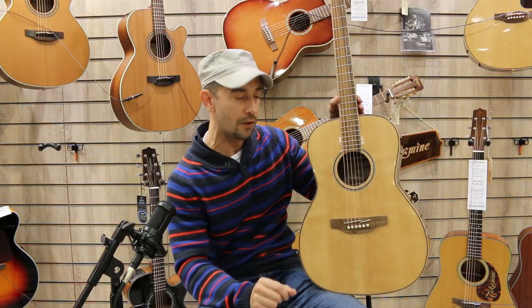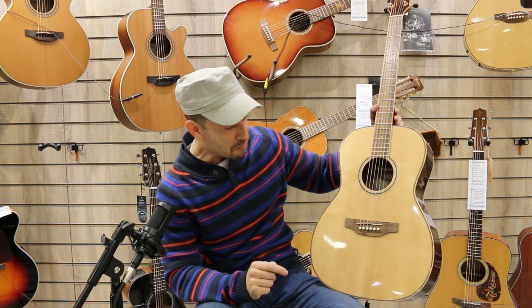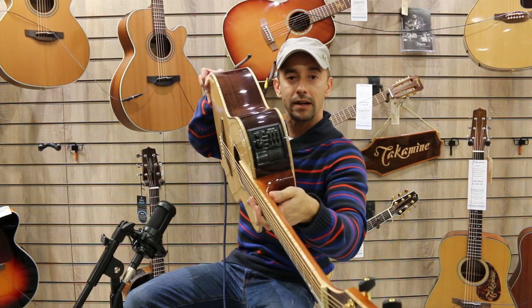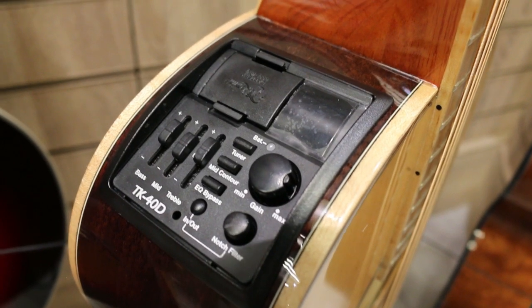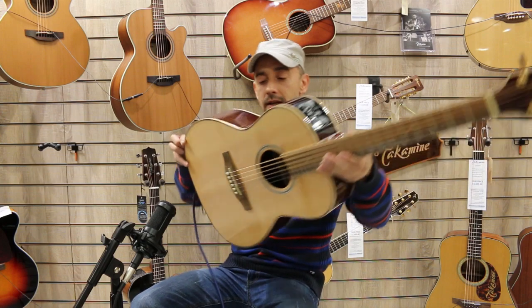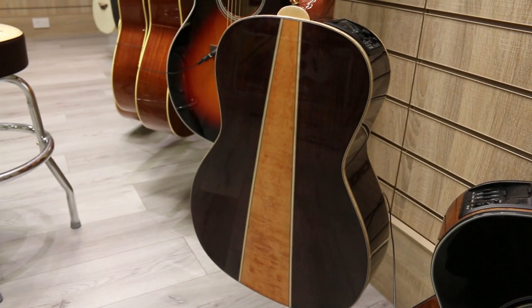It's not a typical folk guitar because it doesn't have a cutaway. But it's amazing, not expensive, and you have an amazing preamp here. Check it out. And you have the tuning, equalizer, gain, volume, everything you need. The guitar is beautiful, the end is beautiful, look.